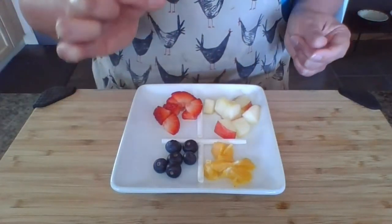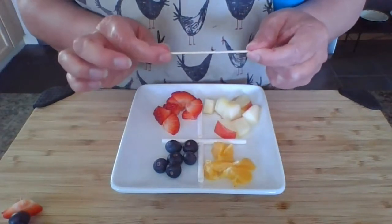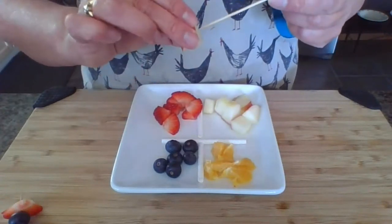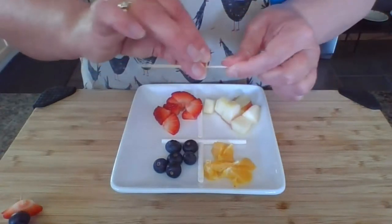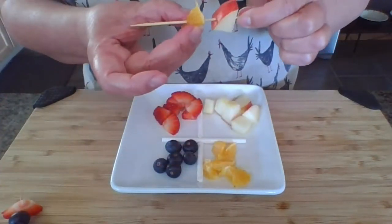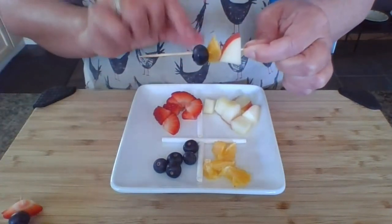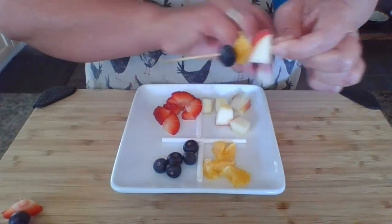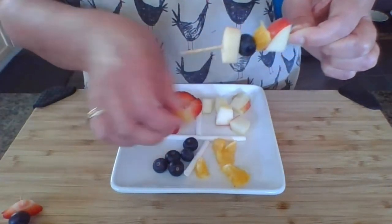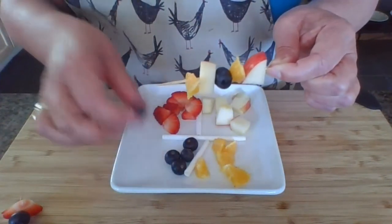Hey, that's one kind of a pattern. I wonder what else I could do. Could I use three fruits in a pattern? Let's see. What if I chose a piece of apple? This is a good way to get your kids to eat healthy too. Apple, orange, blueberry. What would come next? We don't know, I haven't repeated my pattern yet. Apple, orange, blueberry.